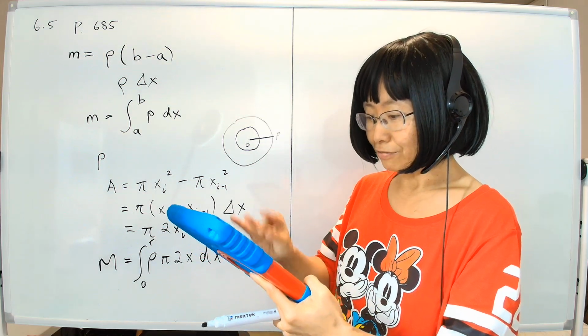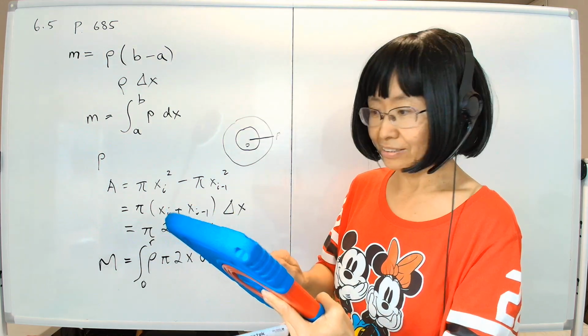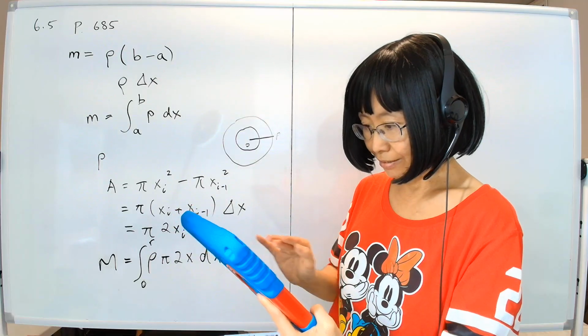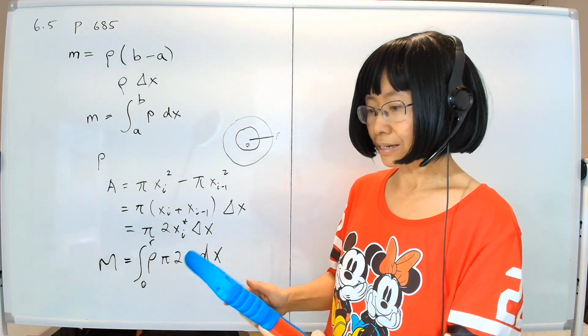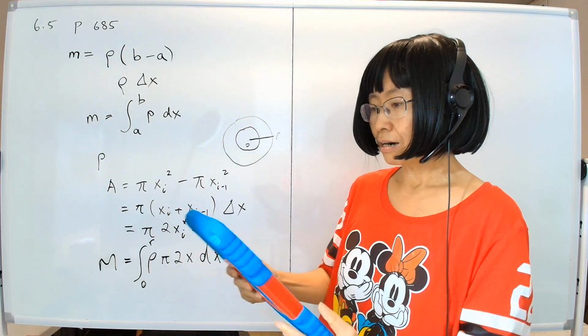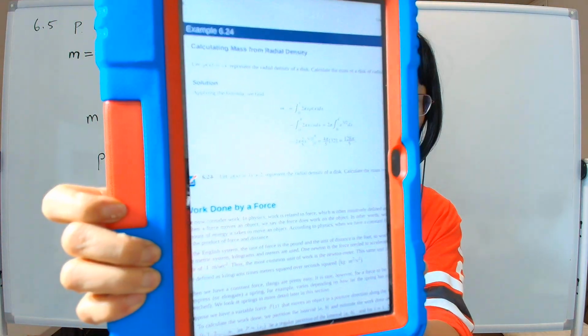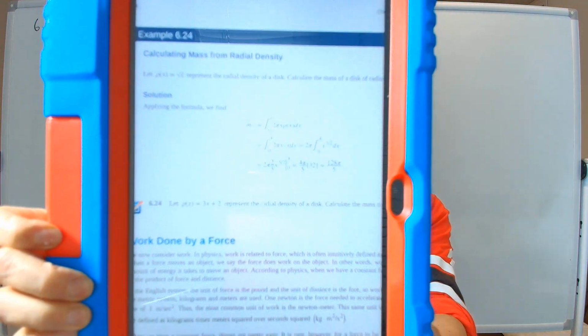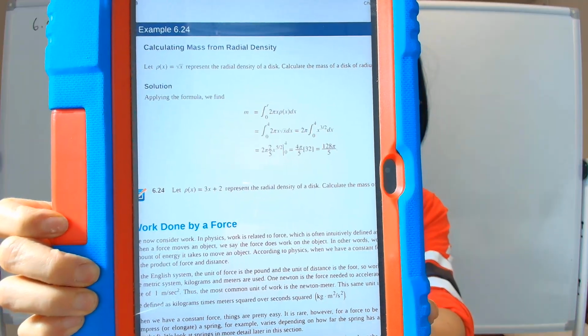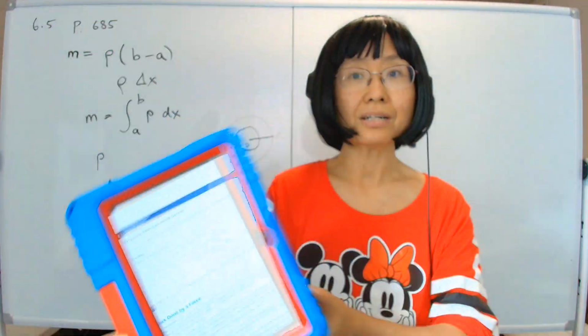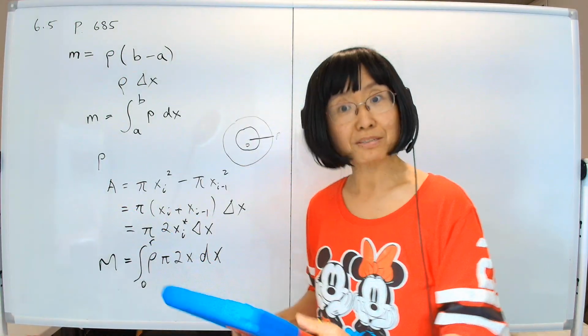And now that we have the formula, the next step is to plug in stuff and find some answers, like example 6.24, which is, as you can see, about 2 or 3 lines, piece of cake. So please do that as your homework, to show your respect for the book.